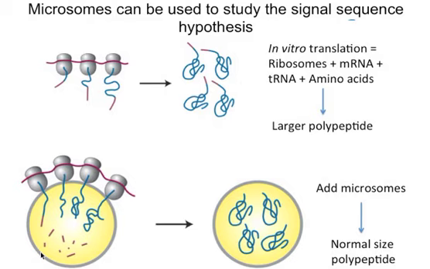Yes? Is it ever possible to export the protein into the ER without cleaving the signal sequence? So is there any time that the signal sequence is not cleaved? I don't know. I guess it depends on if there's a cleavage site. So are you saying maybe that sequence might also serve as some other function? Or I'm just saying, is the act of cleaving it required for the import? No, because it's after. So thank you for that question.